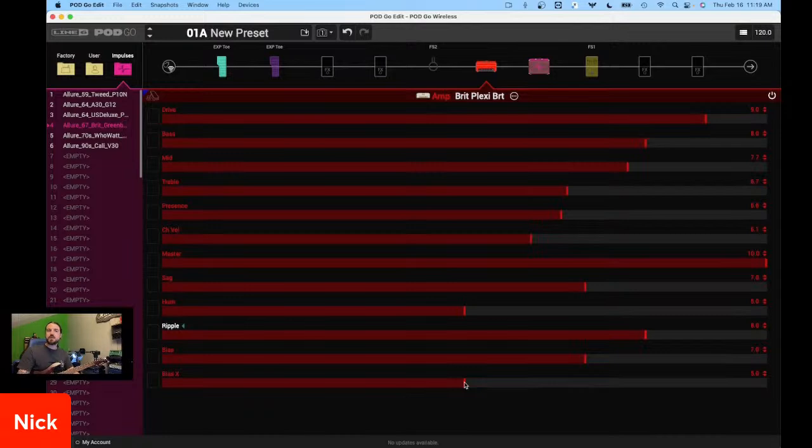But one thing I am going to adjust is the bias excursion. Now, I can't recall 100% of what's going on in the circuitry when we move this around, but if you crank up the bias X, you're going to start to notice more mid-range. It's going to make this amp sound just a little tighter, or maybe a little looser in the low end, but the mid-range is really going to get emphasized. But what I like to do is turn this down really low to about 1. And I do this for most of the amps I use. And what ends up happening is your low end gets super tight.